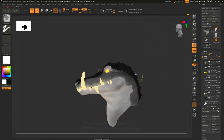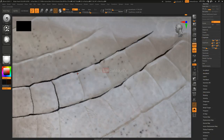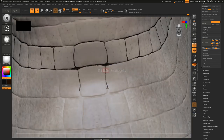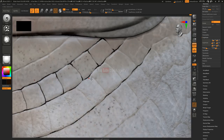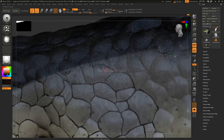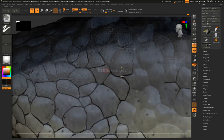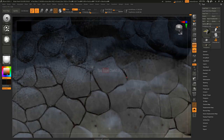Especially on the scales, because I was given permission to continuously go crazy on them. So I made sure to outline every single individual scale with a bit of a dodgy looking alpha, varying opacities and pressures. That way the line art, if you will, around the scales was never too clean. I really tried to make it messy intentionally, because while up close it does look kind of chaotic, when you look at it from a distance it just looks, in my opinion, very natural. Messy but natural, and that is exactly what I was going for.